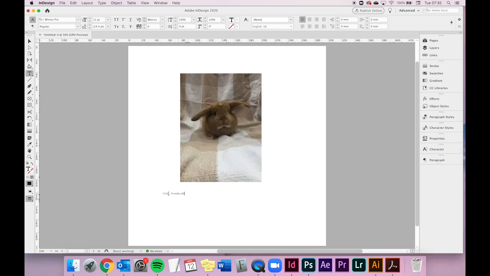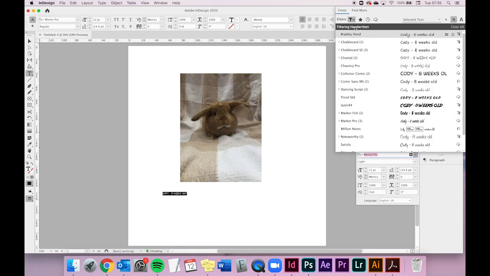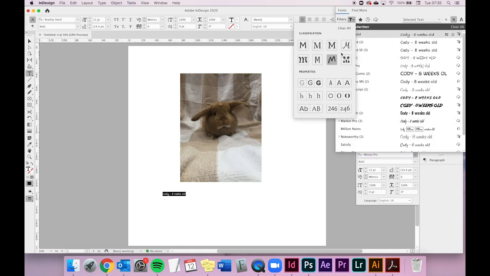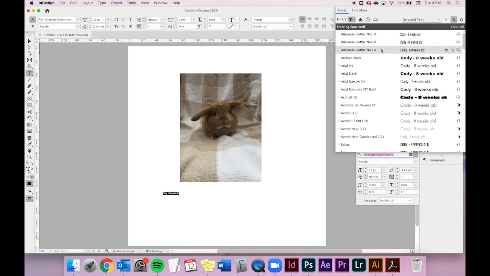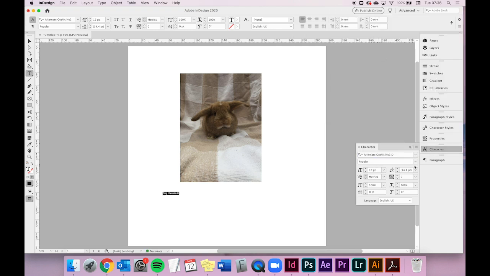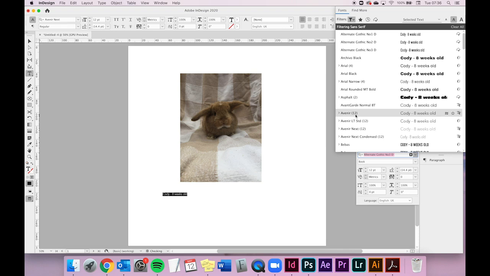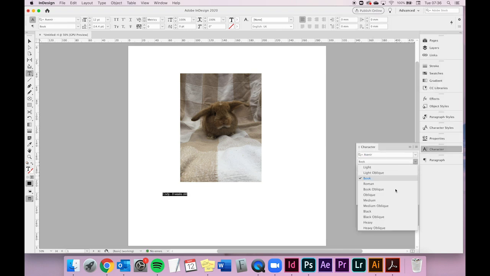To then edit this type, you need to select all of the type, and then you get all your options here. Here is a font drop-down, and you can filter that at the top between the different typeface classifications. We'll go into more detail about them in the final week. So if you select sans serif, whichever, and then in this section here, they're the different styles. That one doesn't actually have any different styles, but say we click Avenir, it has all these different weights.